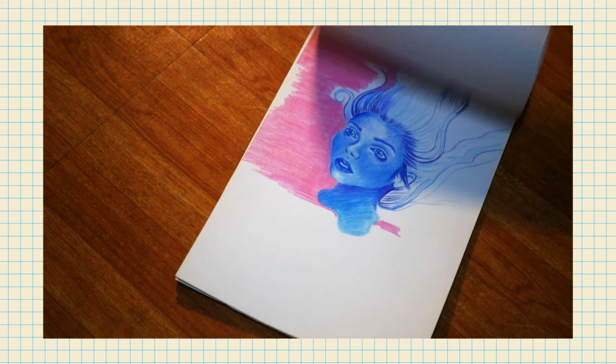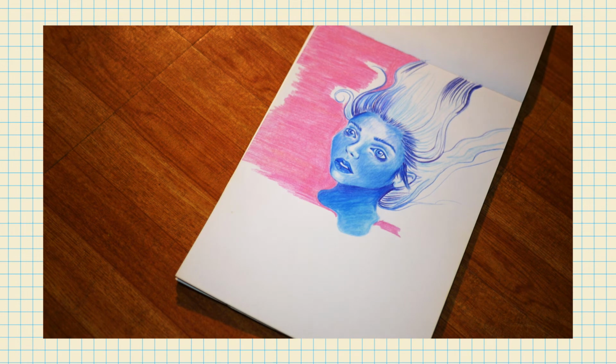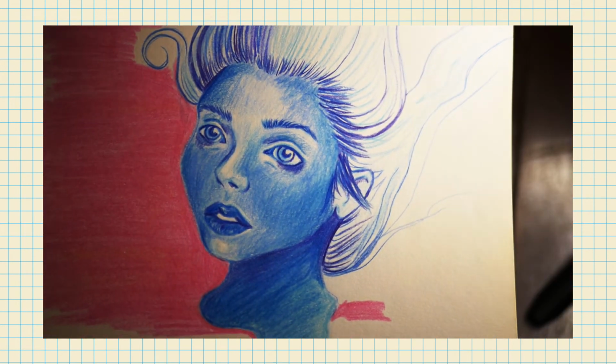And more blank pages. I like to draw randomly. This next one is made using watercolor pencils. Another one of those experiments.